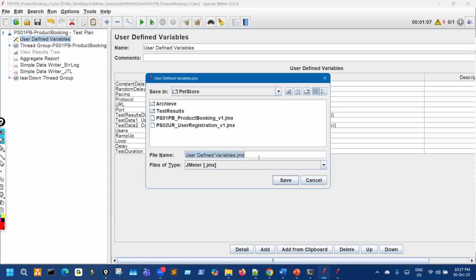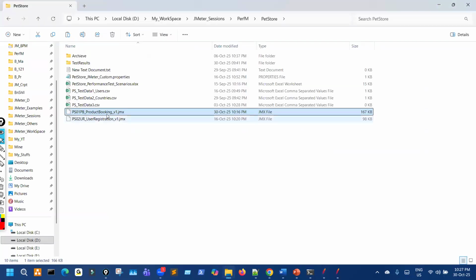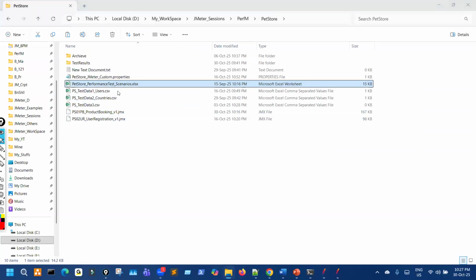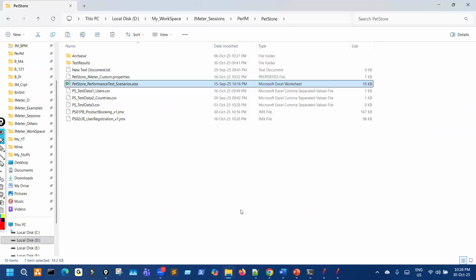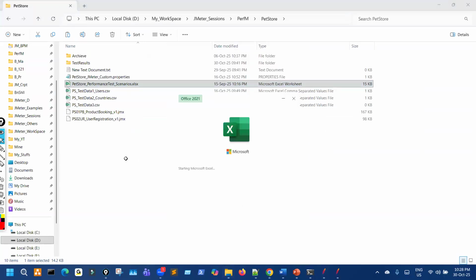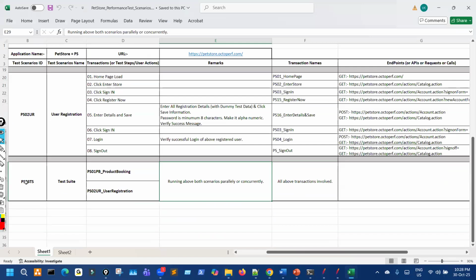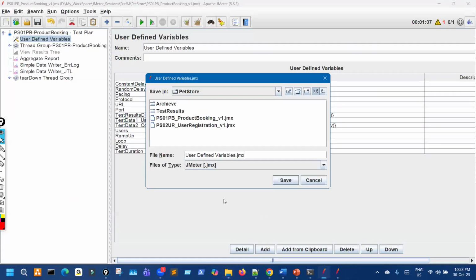Now let us say we have a test case for this as well. With the same name, we'll give ES03 TS, test suite.